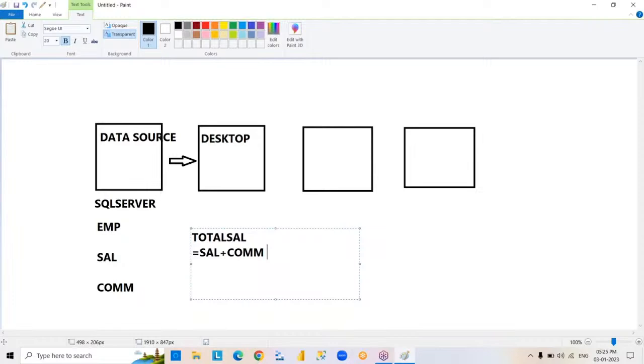That is the meaning, right? You have salary and commission. What is the meaning of total salary? Salary plus commission.